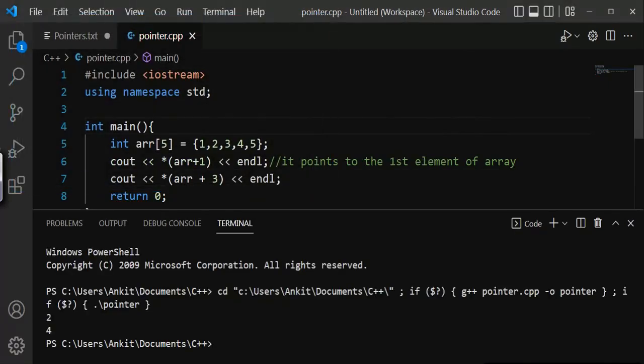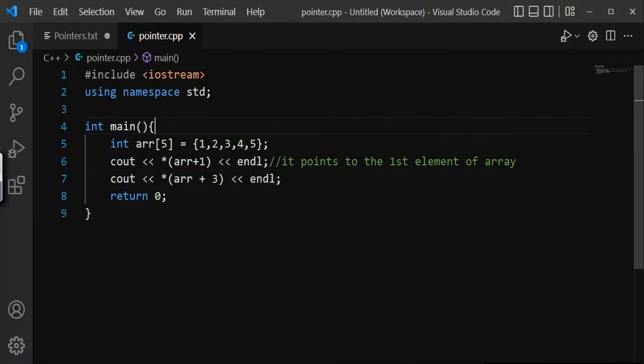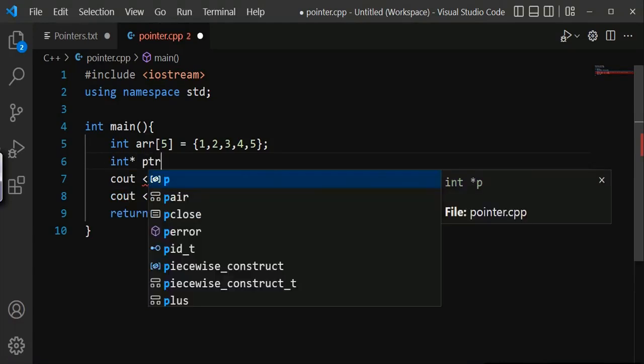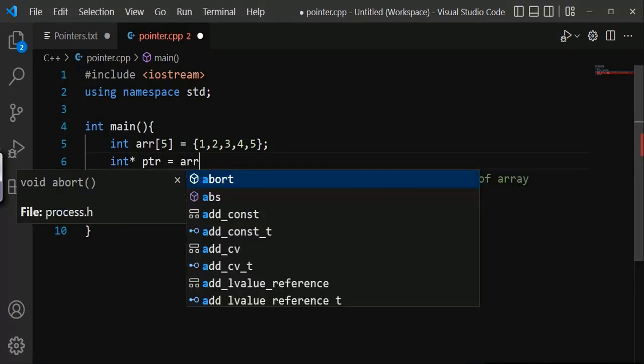So what it does is it adds 4 bytes to the base address. So when we increment the array by 3, it means it is adding 4 into 3 equals 12 bytes to the base address. Okay, so like this we can iterate through the array using pointers. Also we can write it like this: int pointer ptr equals arr, right?